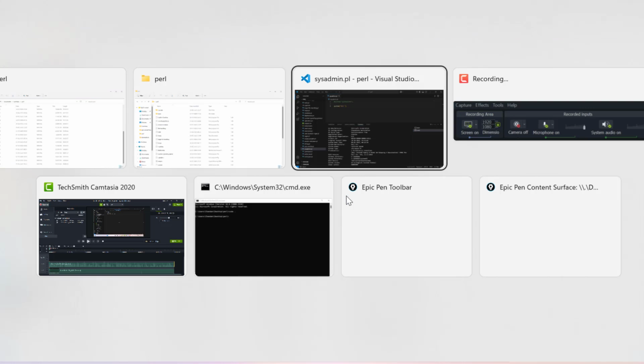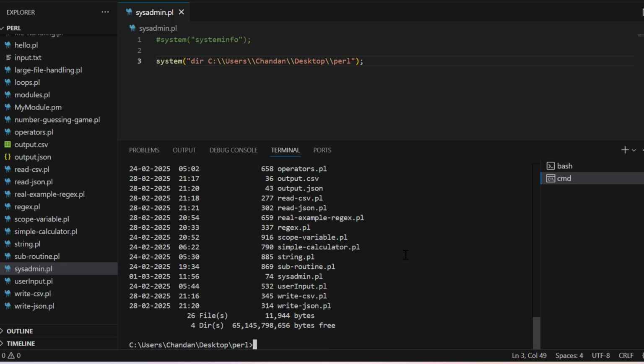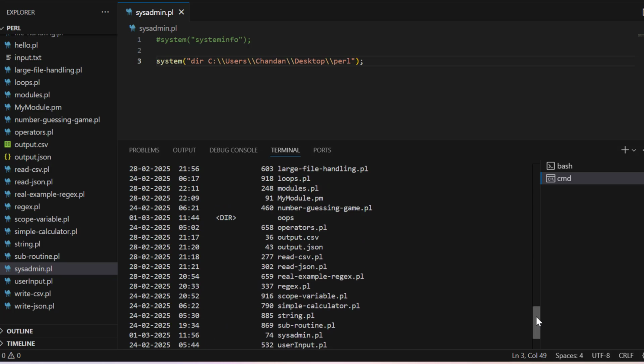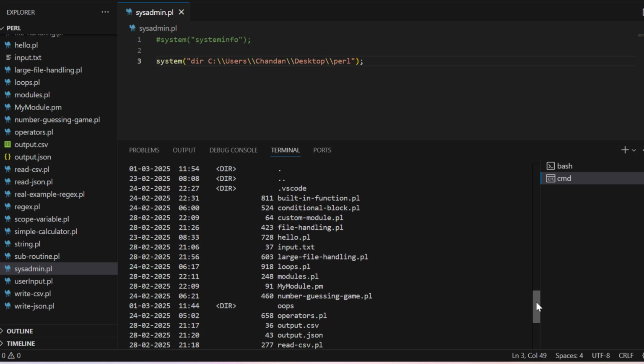Now I want to check all the files available in this particular directory. So I can use system and then the dir command. Now let's run it and see the output. You can see it's printing all the files and folders available in this particular directory.